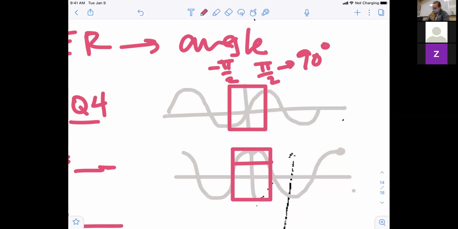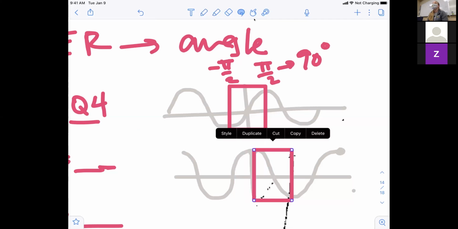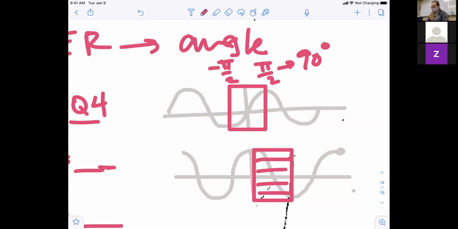If I scoot it over, though, to quadrants 1 and 2, then I have all of these independent lines. See, nothing crosses, nothing crosses. It's all new independent information. So I'm looking at quadrants 1 and 2 here. So this goes from 0 to pi, or from 0 to 180. If you want to think about it in radians or degrees, it doesn't matter.